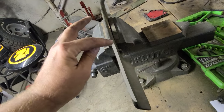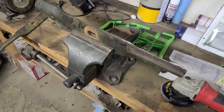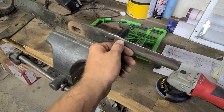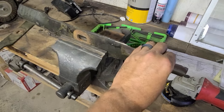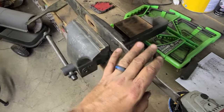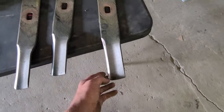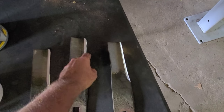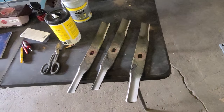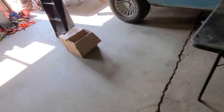Settle down. You get heat in here. You see this turn brown and purple and blue? Well, you ruined it. Good job. Make another front edge and start over. They don't got to be razor sharp. We're just cutting vegetation here, fellers. There we go. Now these are looking decent. A couple of these have some pretty good wallops in them, but I think I can get probably 62 and a half more sharpens out of those.